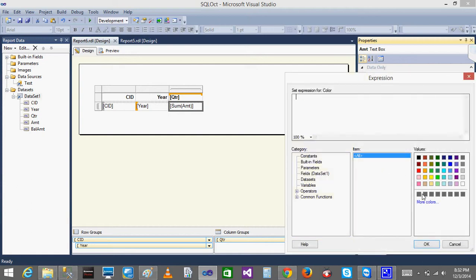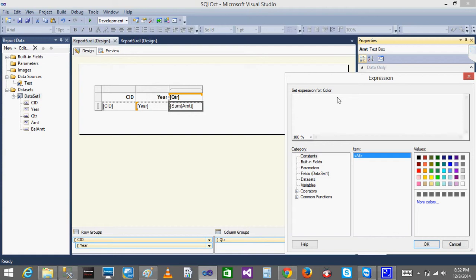What is my expression? I'll write an if condition: if sum amount is less than 0, then I want the color as red, else I want the color as black.